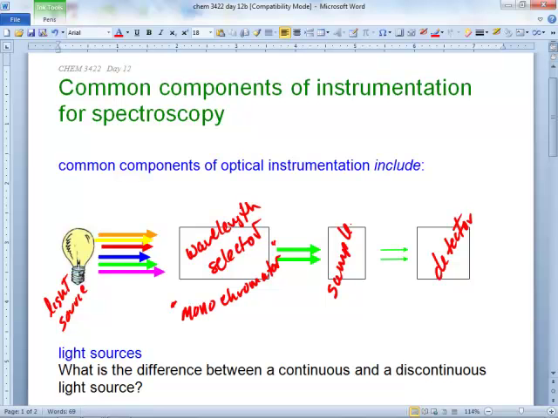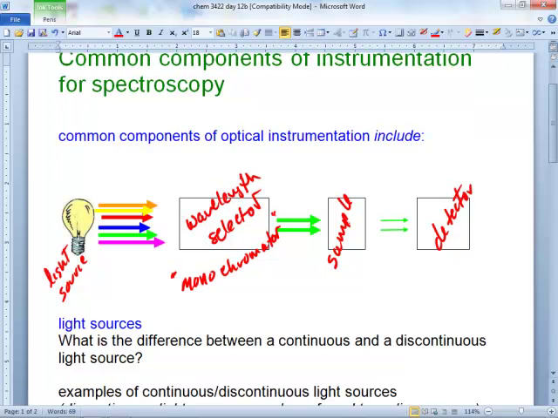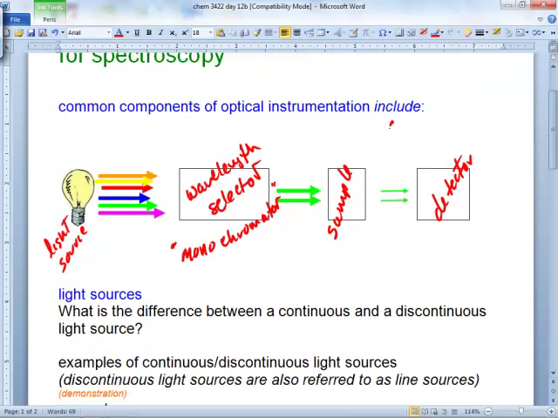Starts with an A. Attenuated. That's the word that they like using, right? The light is getting attenuated, or absorbed by the sample. That's right. Attenuated? Three T's. Yeah.